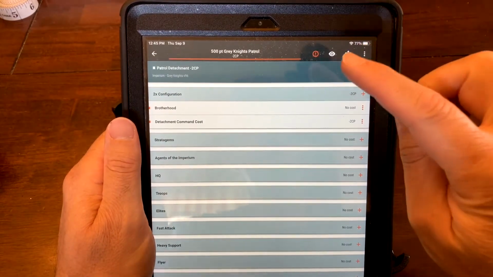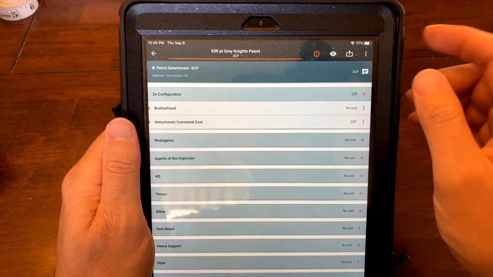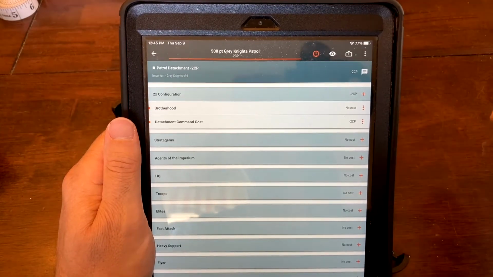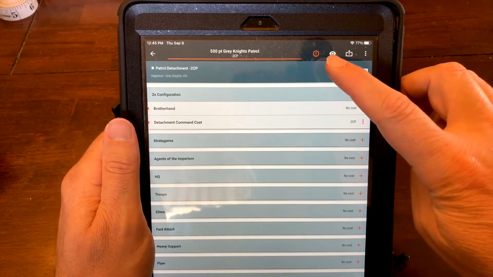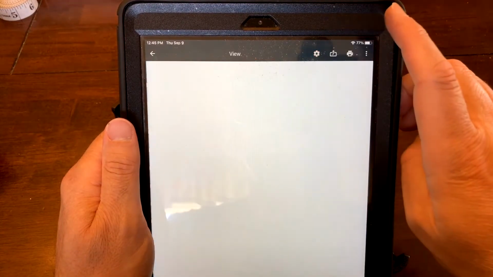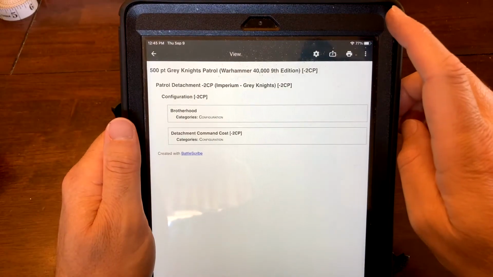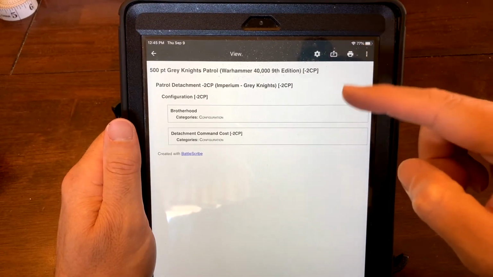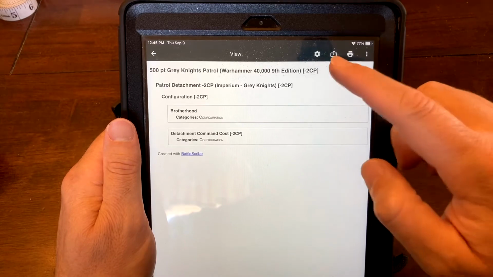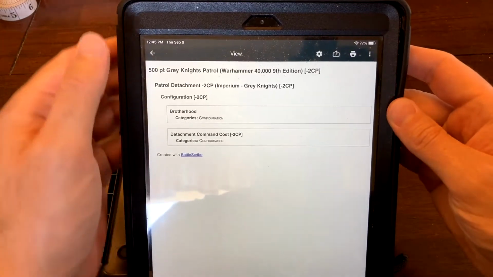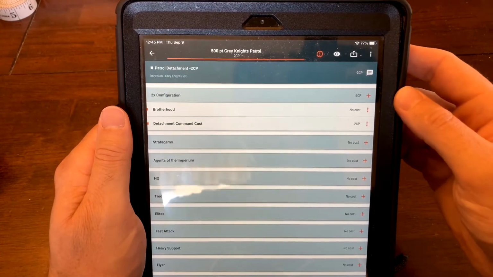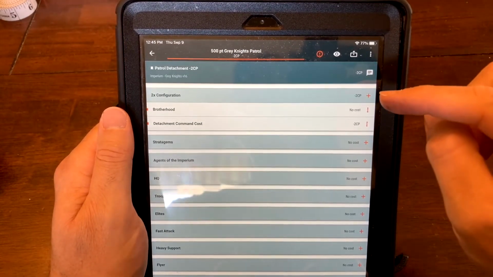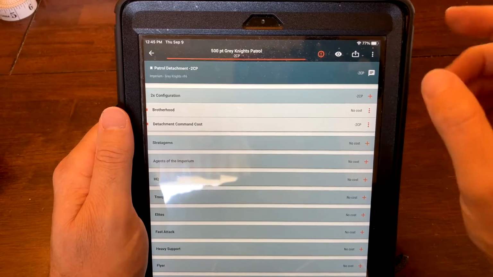But when you think you've built the list, double check, see if the little icon's popping up to tell you that there's an issue, and it will tell you where to go to fix it. The eyeball looking symbol, if you click on that, it lets you view your list. Right now, this is my list. And this is the printable version. You can see the printer icon there. The share button is right there. So once I actually have a list built, I can go to that and I can see what's in my list. Now, one of the things it said was that I did not have selections for game size.